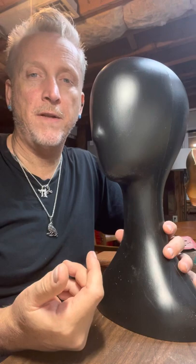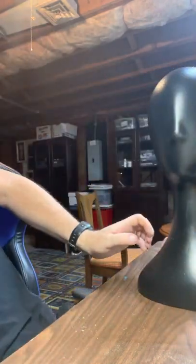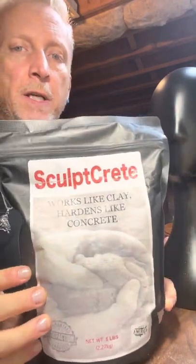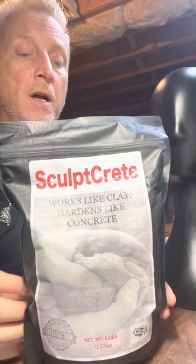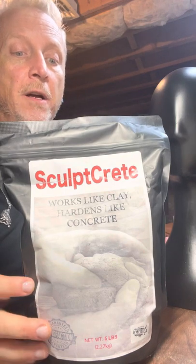Maybe the cement stuff that I got, which I did receive, by the way, and it's right here. So it's not made by Quikrete. It's called Sculptcrete. I'm really excited to use this, so I will show you what I'm going to do with it. Works like clay, hardens like concrete.